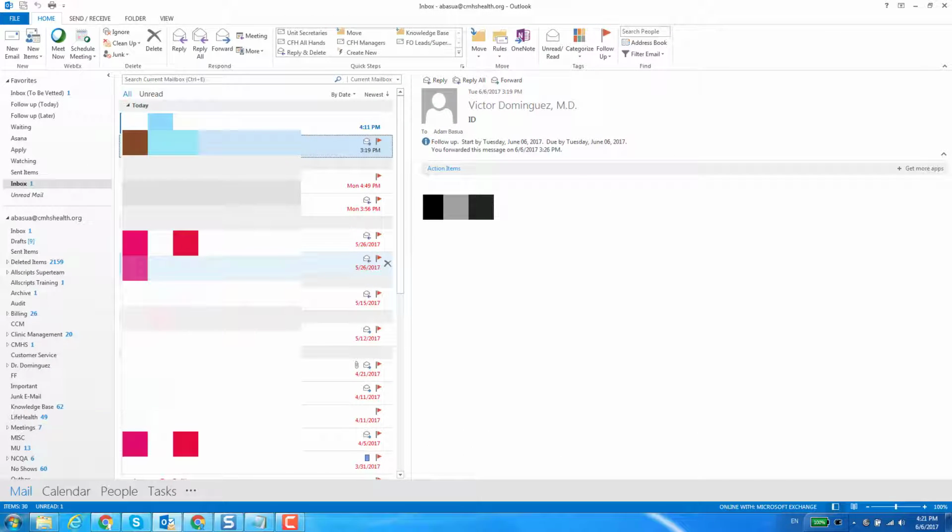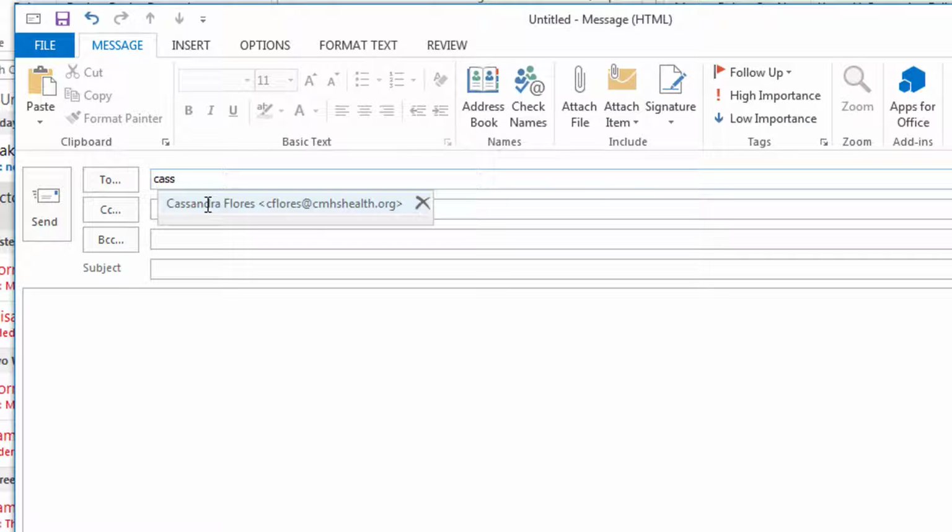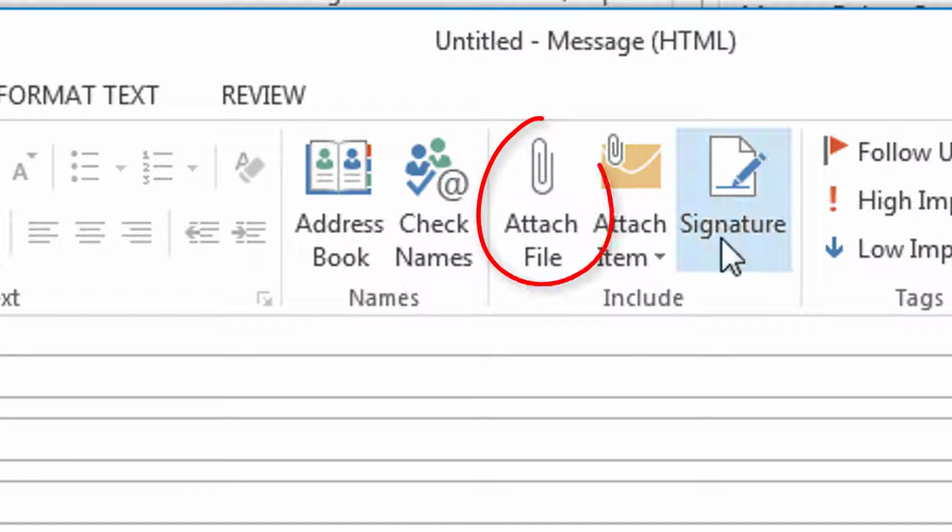So now I'm going to send another email, but this time I'm going to put an attachment on that email. So if I click new email and type in the first few letters of the person, in this case Cassandra again, then I can type in test 2, and now I'm going to put an attachment. Now an attachment can be just basically any file that's on your computer that you want to send to somebody. And so you look up in the middle of the untitled message box and you click attach file.